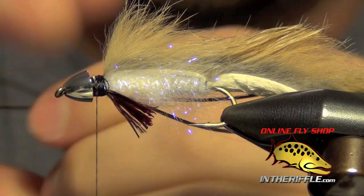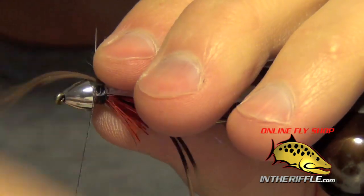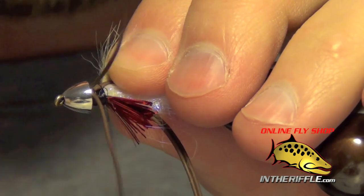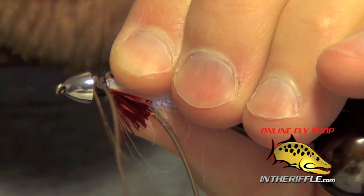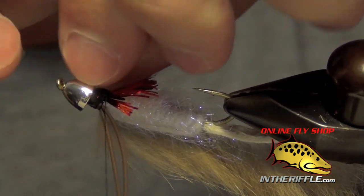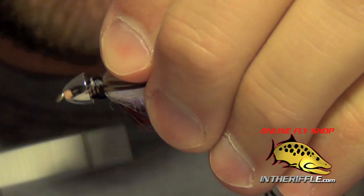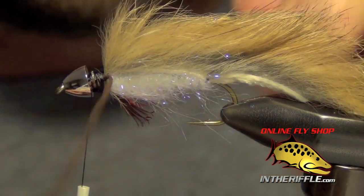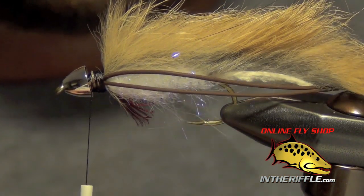You can use whatever color legs you want here. You can use red, you can use yellow, you can use orange. You can do whatever you want. A lot of the Zuddler patterns though use brown or black. But this fly can be tied in a lot of different colors. This is more of the natural color here. And for now we're just going to leave those legs hanging off the back. Leave them long just to kind of keep them out of the way.